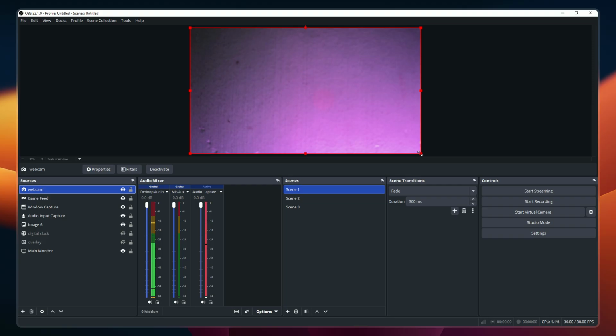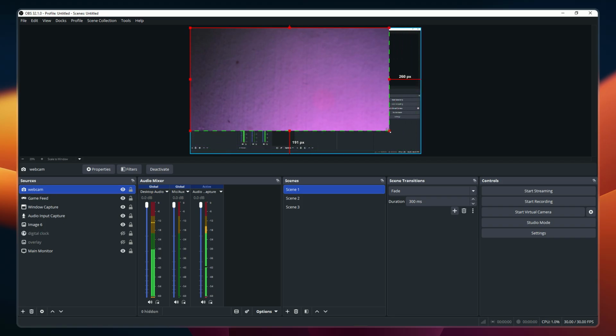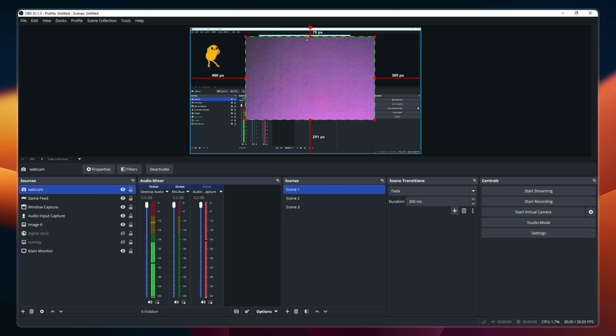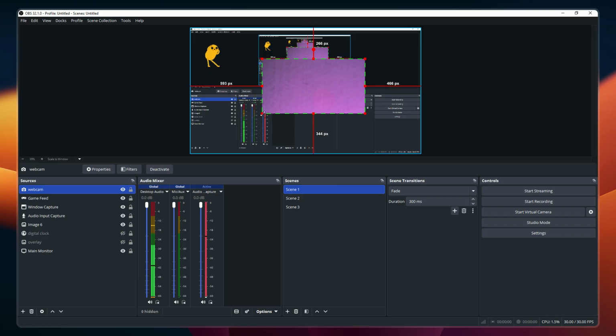This box has handles on the edges that you can manipulate. Click and drag these red handles inward from any side or corner. As you drag them, you'll see that instead of resizing the entire webcam feed, you're actually cropping it and cutting away portions of the image. This is perfect for removing distracting elements from the edges of your camera view or creating a tighter, more focused shot. Continue adjusting the handles until you've achieved the exact crop you want.